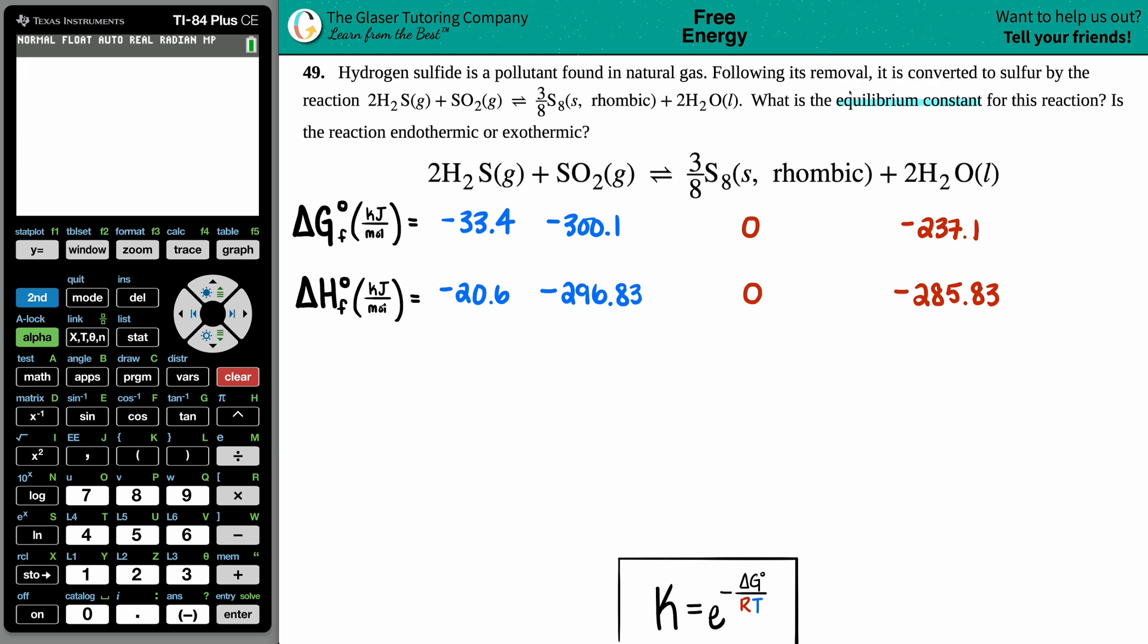Let's first answer the first question - they want to know what the equilibrium constant is. Keep in mind that the equilibrium constant is a K value, a capital K. There's many different K values - Ka, Kb, Kc, Kd, Keq, Kf. They didn't give us anything, but the easiest way to find this out is link up equilibrium constant with Gibbs free energy.